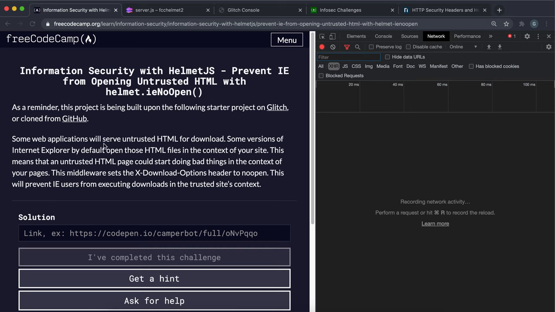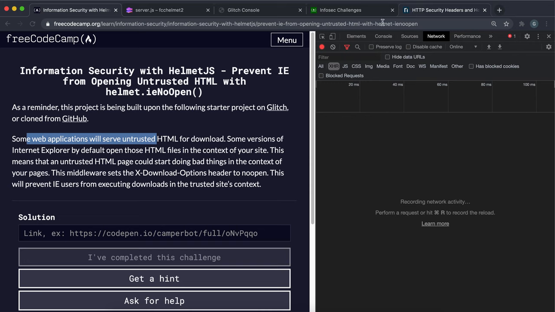Vulnerability, that's a thing with IE. And even though Internet Explorer is hardly used anymore and most modern browsers aren't affected by this, it's still the default web browser on a lot of older Windows systems. So we have to make sure that we implement this protection in case anyone uses Internet Explorer for our app.